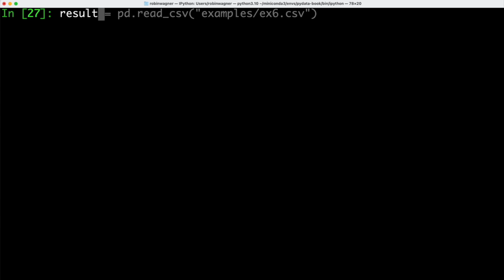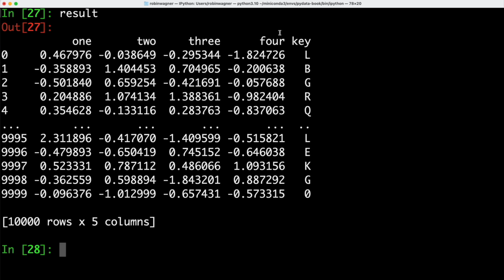And just as a reminder, if we have a look at our result again, we can see that inside of that file there was a key column with letters such as L, for instance. We can see this occurs multiple times. And what we just did is iterate over each of those different rows, have a look at the keys, and if the key was identical for rows, we basically added them up.